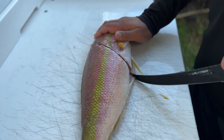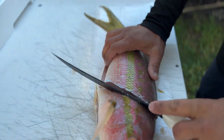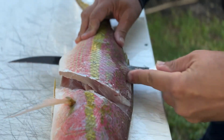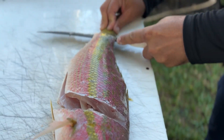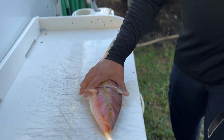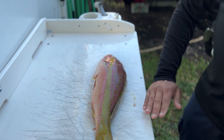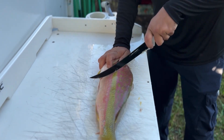When you cut, you're going to feel the spine. You want to gently cut so you don't go through the fish. Take your knife and go straight down the spine all the way to the back. I like to leave it connected like this, because when you flip it over that piece will keep the fish straight. If you cut that piece off, it'll dip down and be a little harder to fillet.